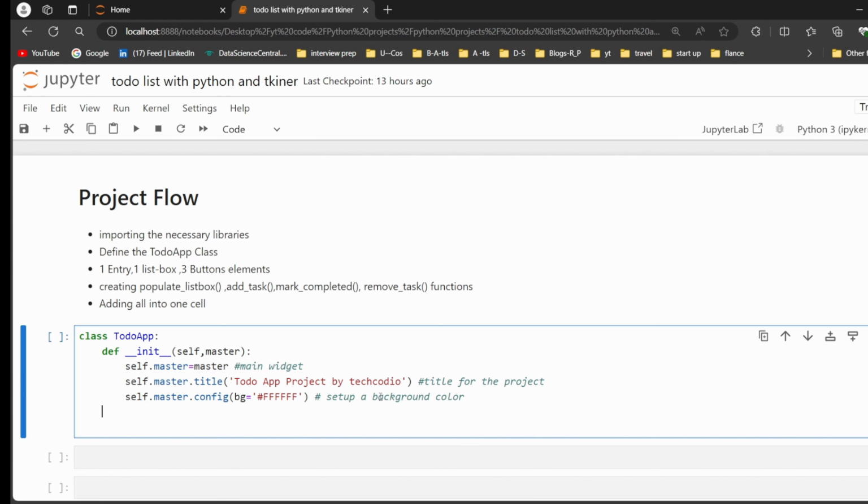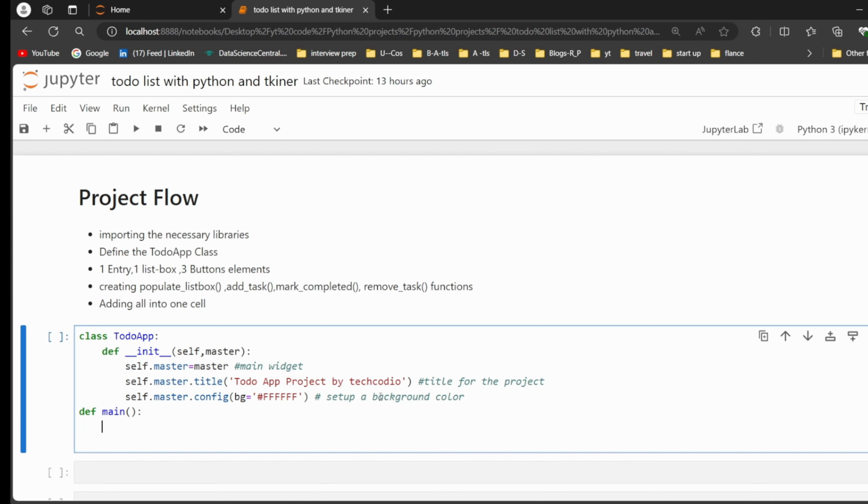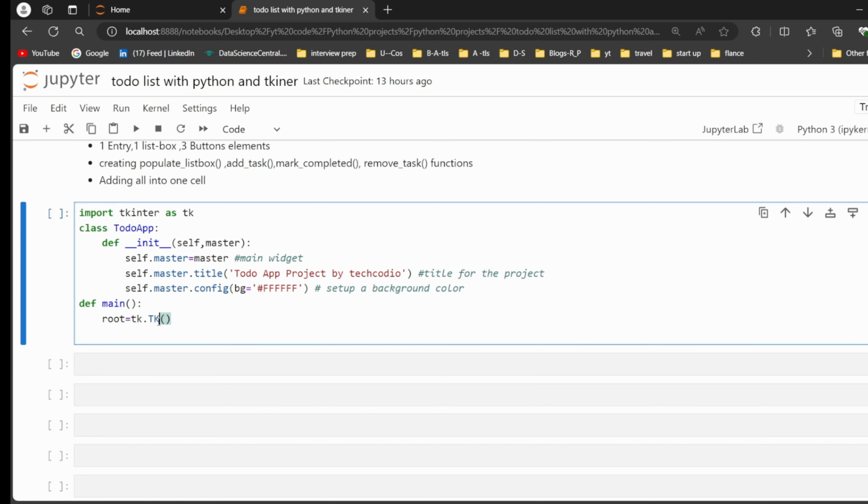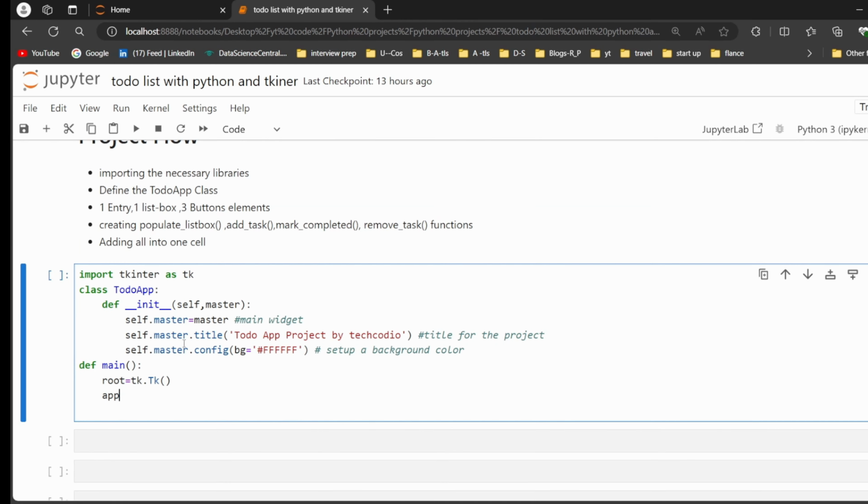Now we need to define one more function. The function is main. In that I'm going to import tkinter as tk. For this we need to define the tkinter app equal to ToDoApp.